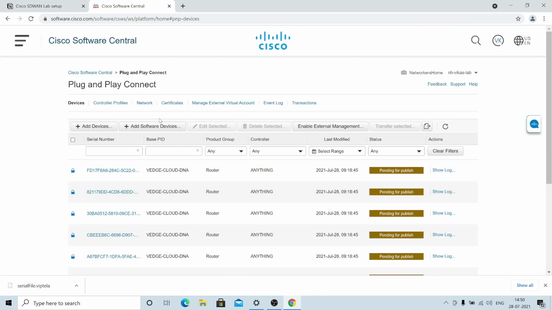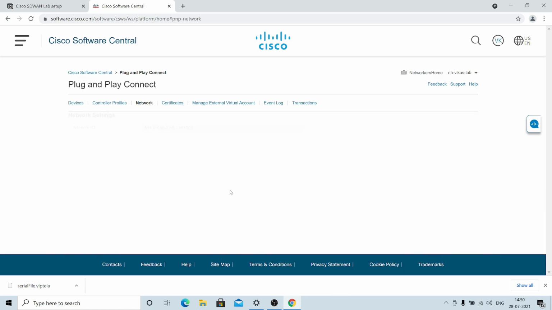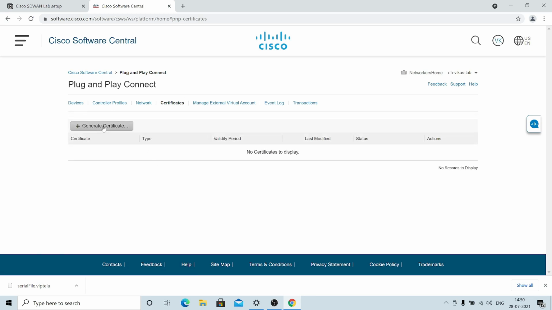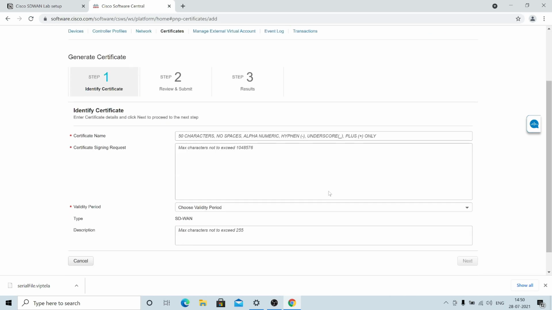That's absolutely fine. Couple of more things that I want to show here is one is your network ID, the other is certificate. So if you do not have a root CA certificate, what you can do is you can generate a CA certificate from Cisco, and this CA certificate can be basically used within your organization everywhere, right? So I think you generally require Cisco partnership or some kind of relationship with Cisco to have this.